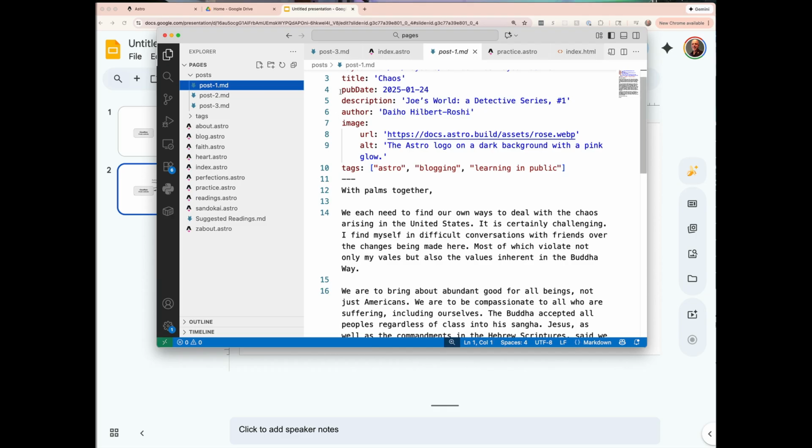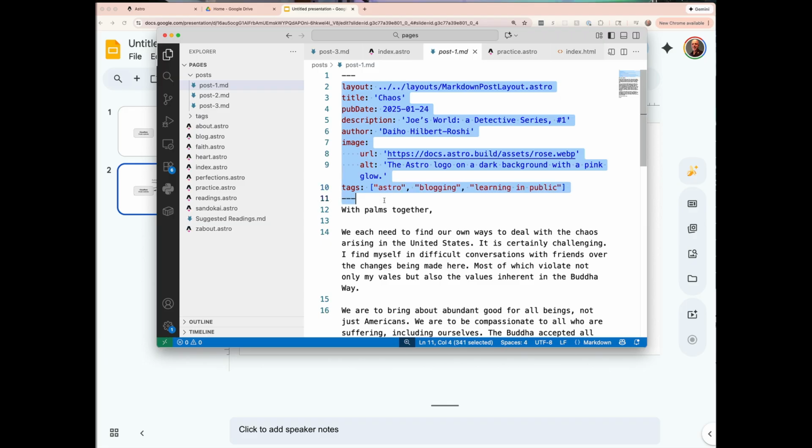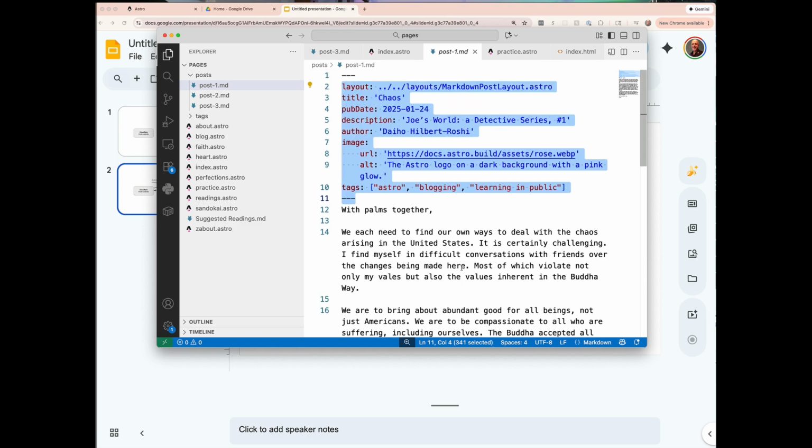So you can see that this part here is static. It has to be present in all the blog posts. And so it has obvious things like the publication date, the title of the post. This description I'm not using currently, so it can be anything you possibly want. This author does show up on the blog post. So then once you get this header written, and it has to be in that format, then you can go ahead and write the blog post. So there's nothing special, it's just a text file.